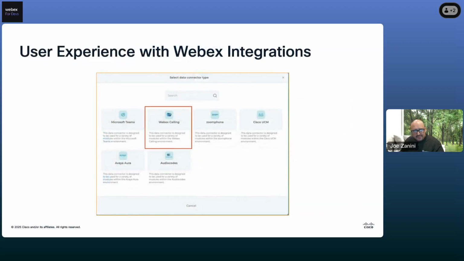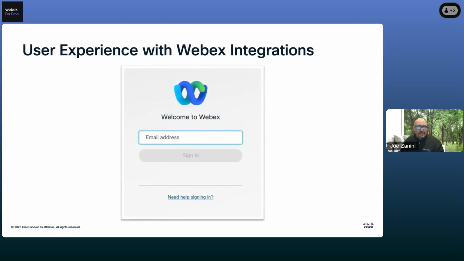What you're looking at here is an admin level integration from one of our publicly available third-party tools that does reporting and analytics on Webex Calling. If I wanted to connect my Webex account to this third-party service, you can see I'm not on any Webex service here. I'm at this third party's application. I would click this card, and then at some point I'd be redirected in the OAuth 2 flow over to the ID broker application where I would authenticate with Webex.